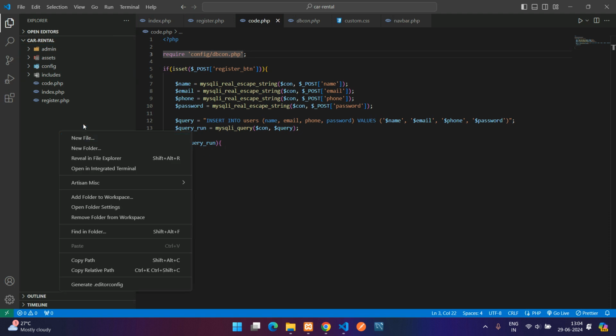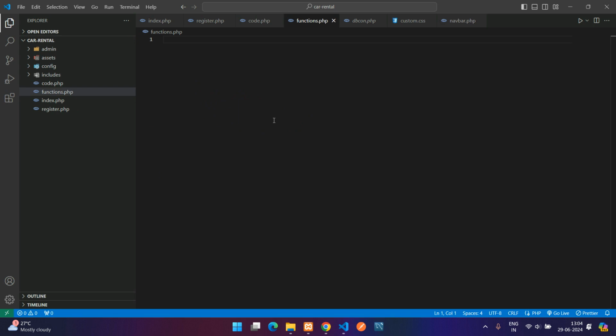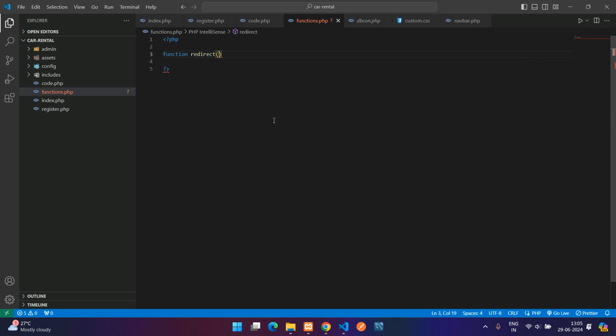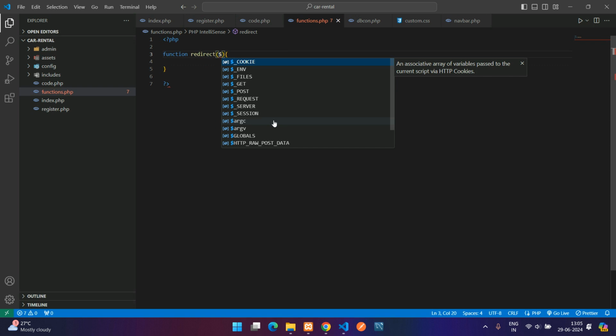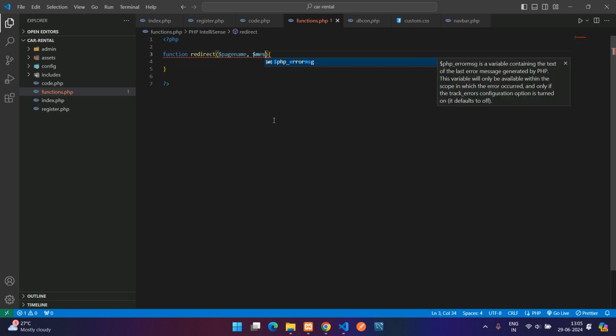Let's do it. Let's say functions.php, and here say function redirect. We take two parameters, $page_name and $message.